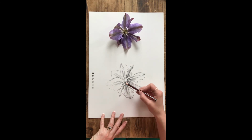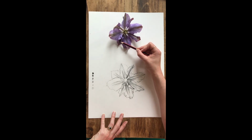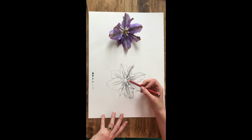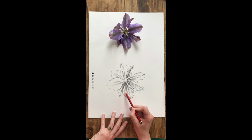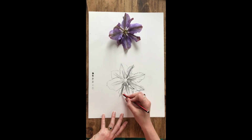So we're about halfway through now, and I'm having quite a nice relaxing time, I have to tell you. Something I was going to point out is that when you're shading something that is quite dark and in the background, it will automatically make whatever is lighter and in the foreground pop out. So you see how I'm going to add quite a bit of darker shading on this petal that's hiding behind these two other petals. It's quite complicated in that bit there. But this area is incredibly dark. There's almost no light hitting it at all. And can you see now how dark that is and how much that petal is popping out from the page? That's a really, really good trick to get a real sense of three-dimensionality.